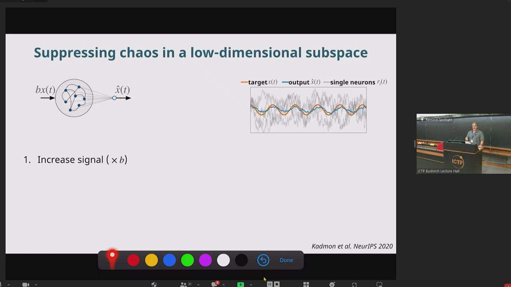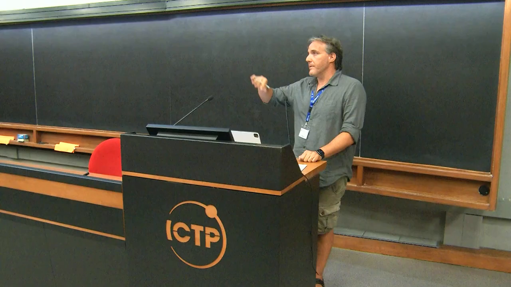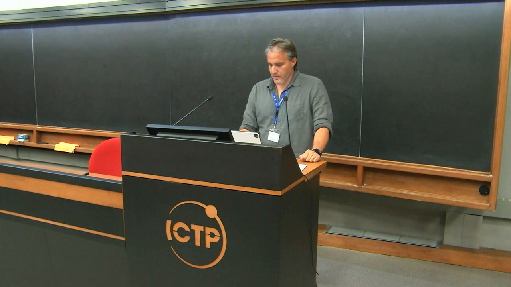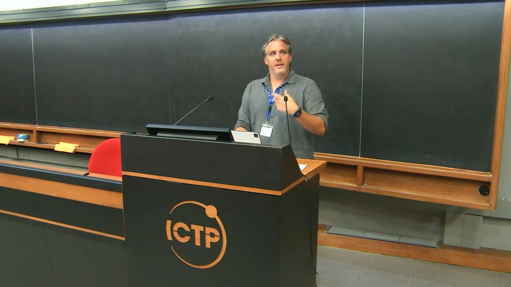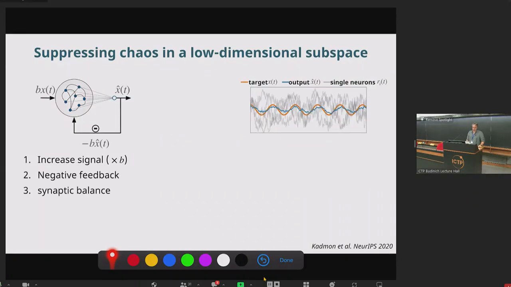First, if we increase the signal, we increase the firing rate, and this is not very efficient. Second, if neurons are saturating, we're going to move away from the dynamical regime, and it's going to hurt our computing. So how can we increase the signal but still not increase the firing rate?